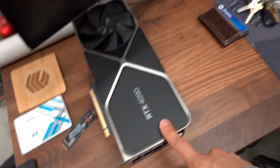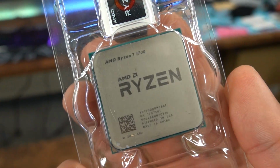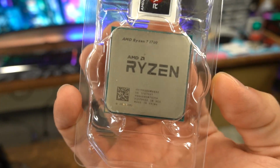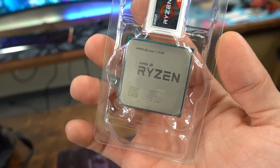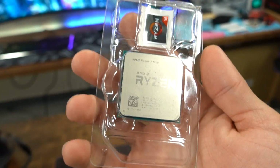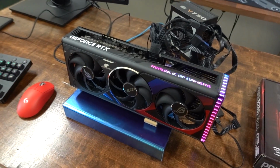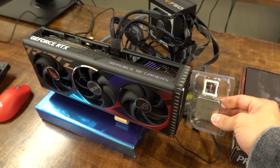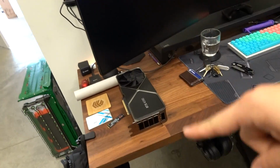Here we go. 4090 FE, pairing that with a Ryzen 7 1700. This is first gen Ryzen, of course, and I feel like a lot more people are likely to have something like this in their system versus this lousy Sempron. And so maybe this is somewhat useful to those of you who have an older system like this: what happens if you were, hypothetically, to change nothing else about your system except upgrading your graphics card to an RTX 4090. Would it even be worth it? And we'll compare those results of what this combo can achieve to the actual benchmarks that I did with the 4090 in my initial 4090 review.